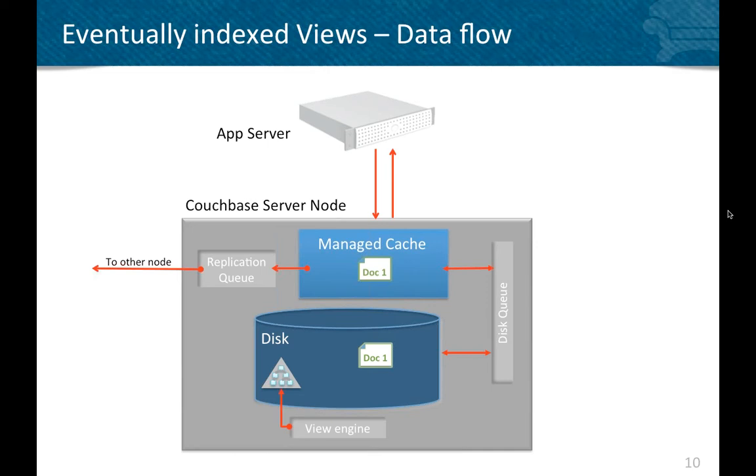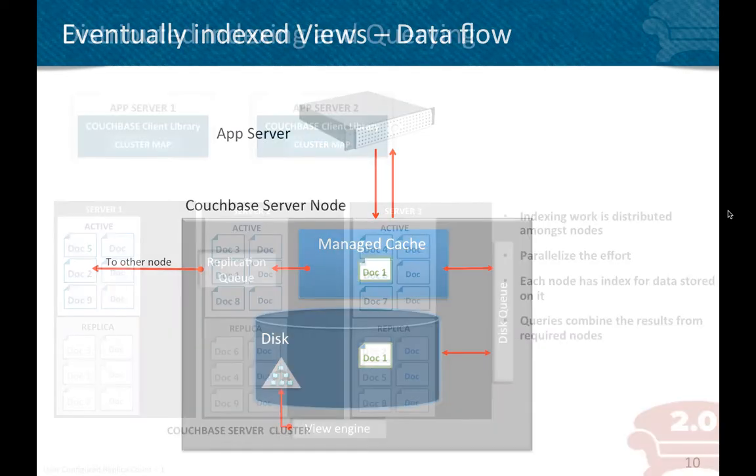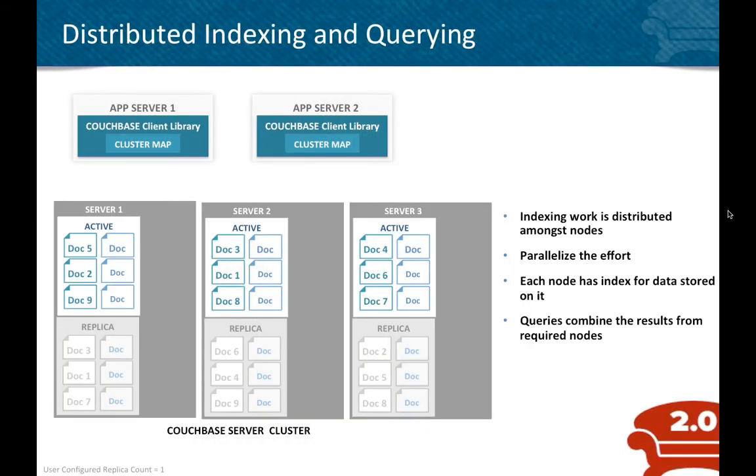I didn't mention it in this slide, but I mentioned it a moment ago, that the disk write queue that schedules the document for writes to disk is a deduplicating queue. So if you're hitting the document 100,000 times a second in the memory layer, it'll only write to disk once a second. That helps avoid churn in the indexer as well. Now we're on disk, and the document can flow to the view engine, which can then do the calculation and update the index with the new information. So that's how it works on a single node.